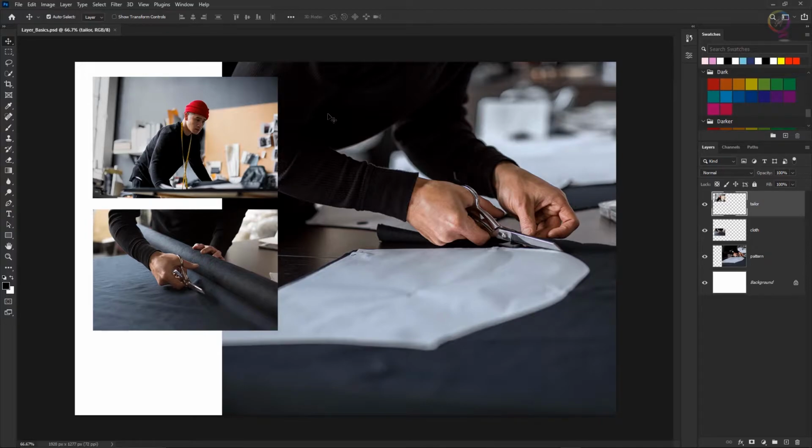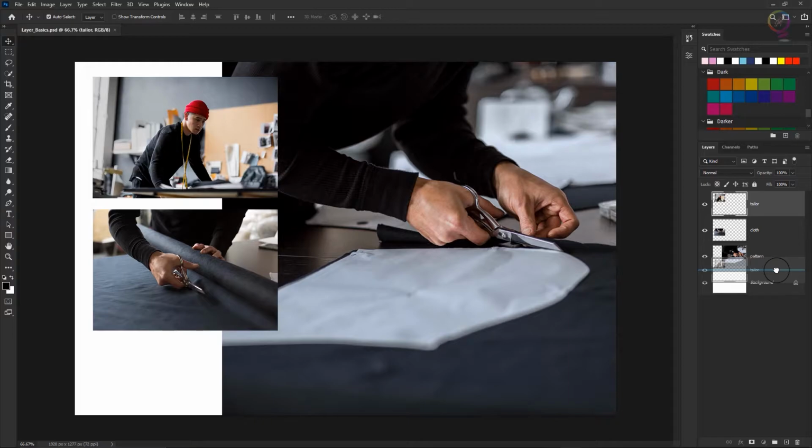Well, what if you wanted the tailor photo here to be behind the pattern photo in the image? In that case, come over to the Layers panel and select the tailor photo by clicking on it. Then, click, hold and drag the tailor layer beneath the pattern layer.